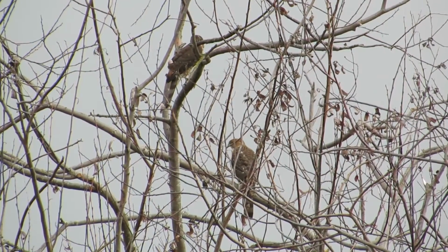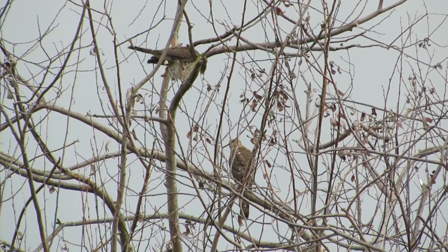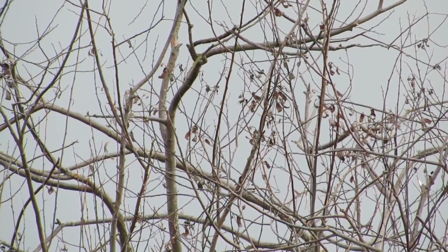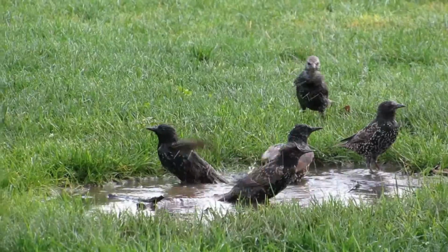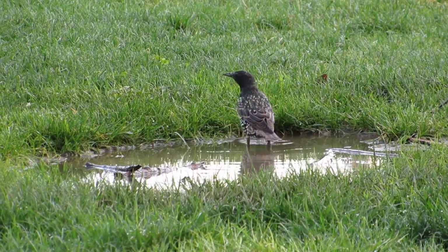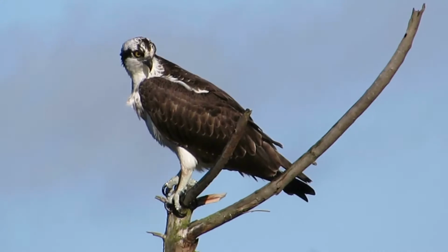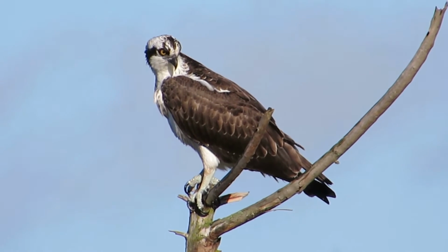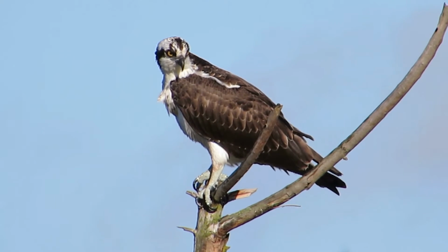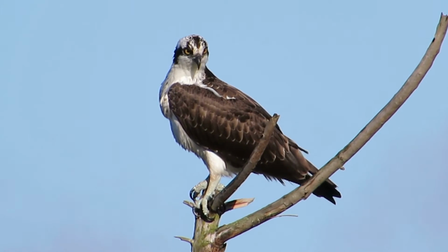Cooper hawks. They're hunting small birds in the thicket here. They're hunting together. You can tell by the spots on their back, and they can put their hackles up. Oh yeah, see, they're chasing these birds around now. They're kind of playing, doing little aerial maneuvers here. All right. Oh yeah, bath time. Yeah, they all took off, but one now. That guy, juvenile Cooper, there he goes. He wants to check it out over this way. He sees something over here. We'll watch him as long as we can.